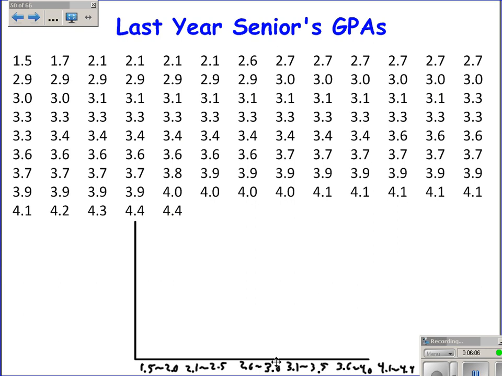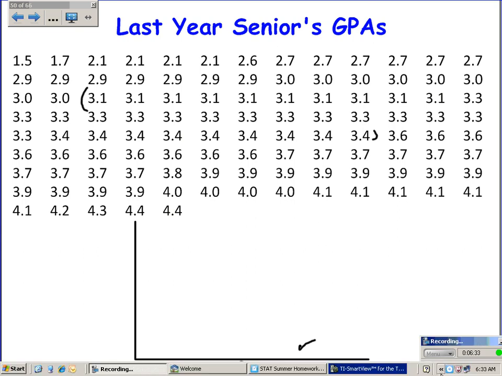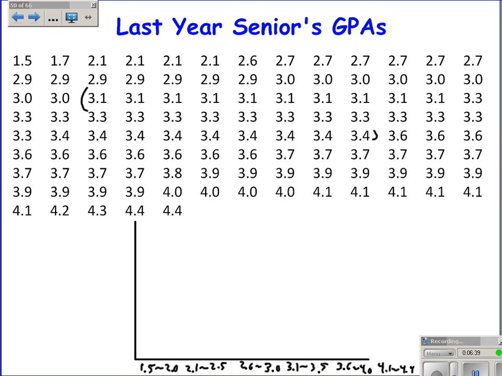Okay? And then you simply make a scale over here. I have no idea how big it's going to be since I haven't really counted up what it'll be. I think the biggest one probably will be around this bin. And so I would count, it's from here to here: 1, 2, 3, 4, 5, 6, 7, 8, 9, 10, 11, 12, 13, 14, 15, 16, 17, 18, 19, 20, 25, 26, 27, 28, 29, 30, 32, 33. Okay, there are actually 34 numbers in this bin. And so I make sure my scale goes up to 35 or so, and I probably would round off by fives.